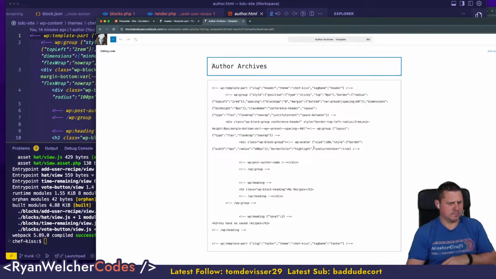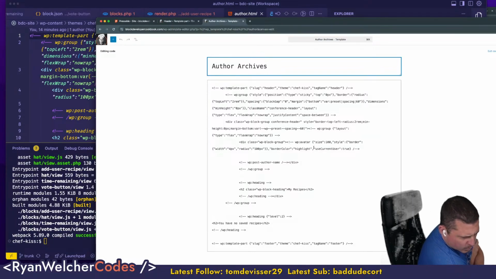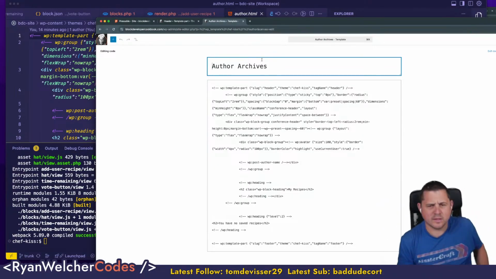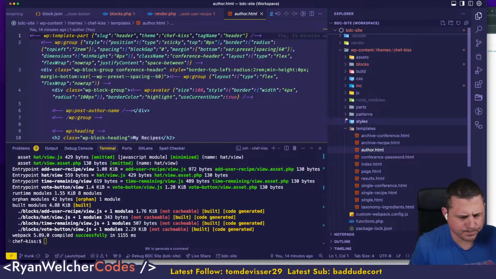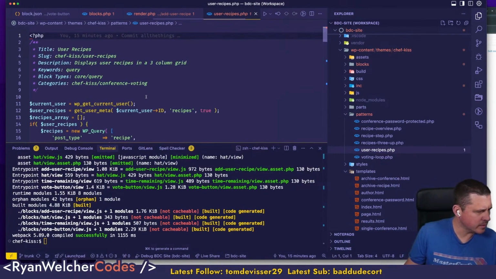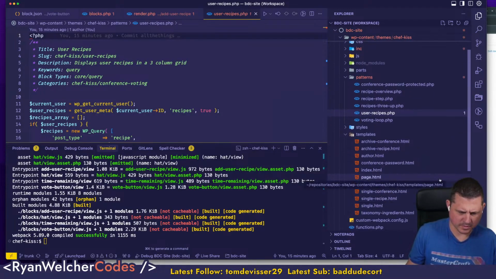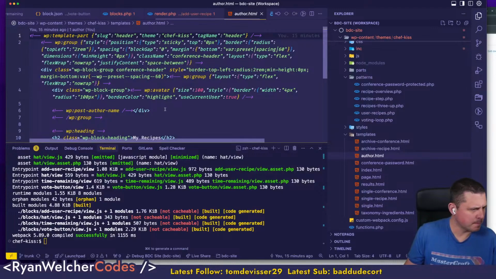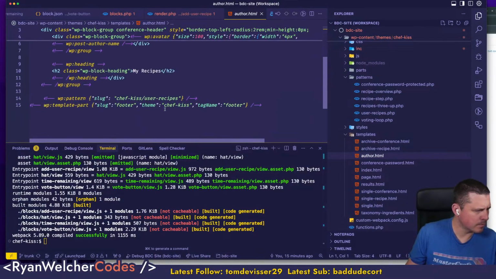Wait. What? No, hold on. Didn't I do something with this? User recipes. It's right here. So why is user recipes not getting pulled in? This should be getting pulled into something, right? Oh, it's right there.